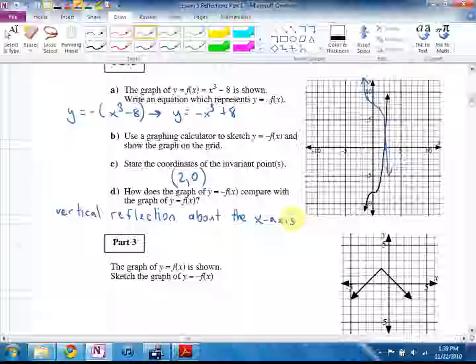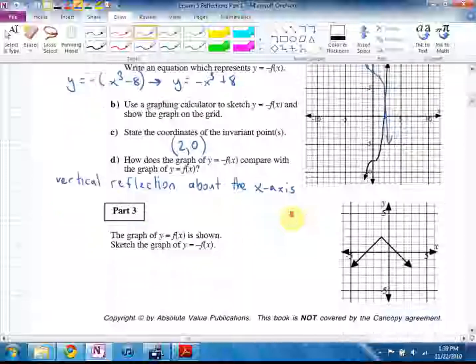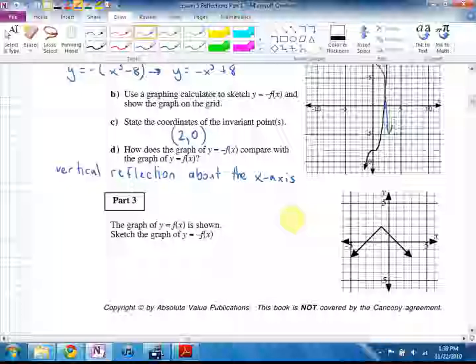So, now let's do some generic ones. Ready, Blaine? Here's f of x. Sketch that. Every height is going to become its opposite. When I'm doing this, usually I do the invariant points first. Which points will be invariant? Anywhere that's how high? You know what? That's not going anywhere. That's not going anywhere. Gives me a reference right away.